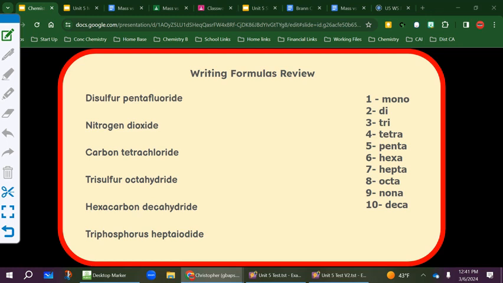Are you ready? Okay. So what are the 2 elements involved? Okay, so write down sulfur and fluoride. Oh, the symbols. We're writing formulas. Now that tells you how many S's. So put a 2 after the S. Then how many F's? Good. There you go. That's your compound. Thank you. You're welcome.